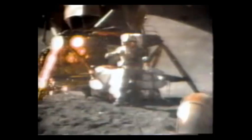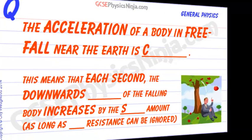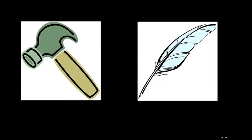How about that? It proves that Mr. Galileo was correct in his findings. So Galileo was spot on when he proposed that all objects fall at the same rate. And why that experiment was so beautiful to watch on the moon is because on the moon there's no air, therefore no air resistance. So that feather and the hammer fell at the same rate and hit the ground at the same time.